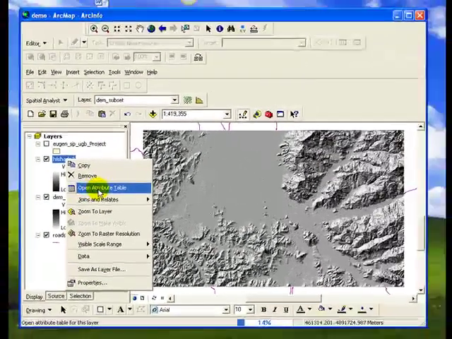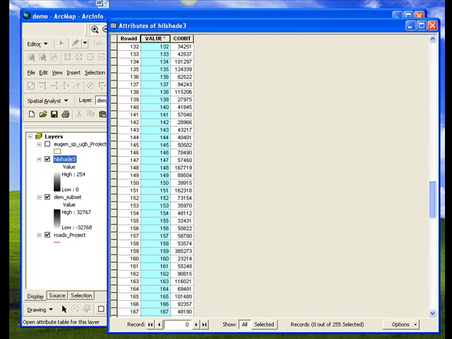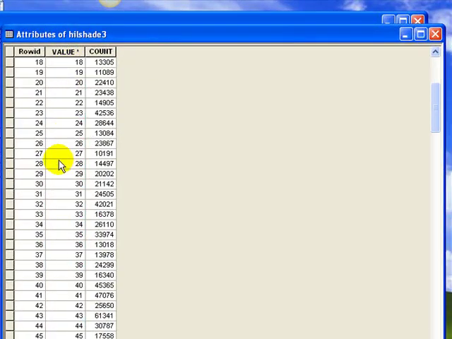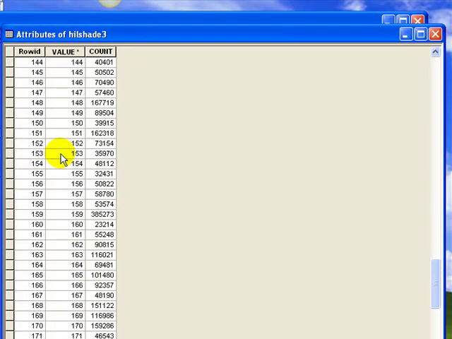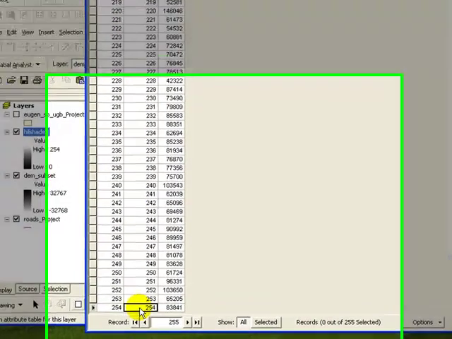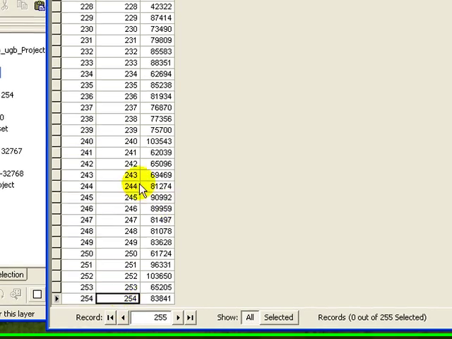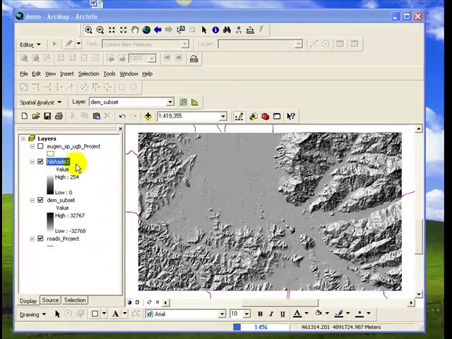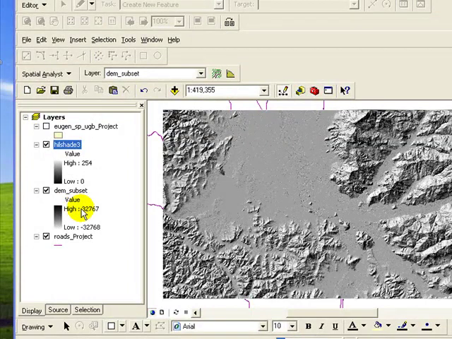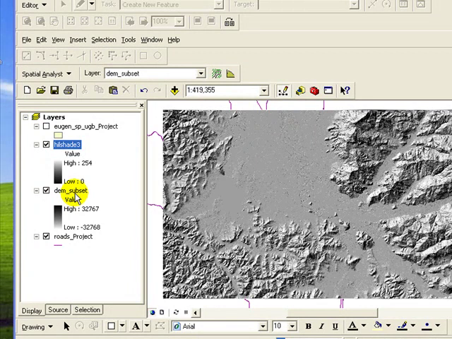if I look at the attribute table for the hillshade, the values no longer are related to feet in elevation. Okay, it's really important to know that these are just counts. So how many color values, and I'm using this 254 stretch shading, and this is what these are related to, as a shading or a shadow value. So any analysis I need to do, for instance, when we do the viewshed analysis, we need to go back to the DEM because that's where my elevation points are.